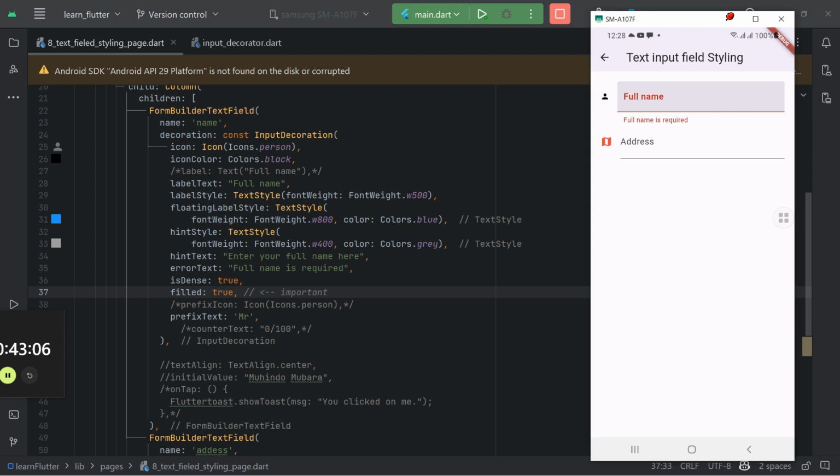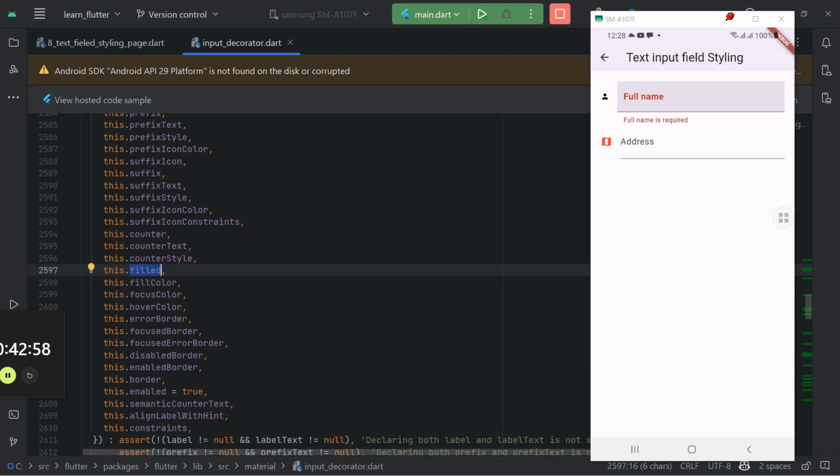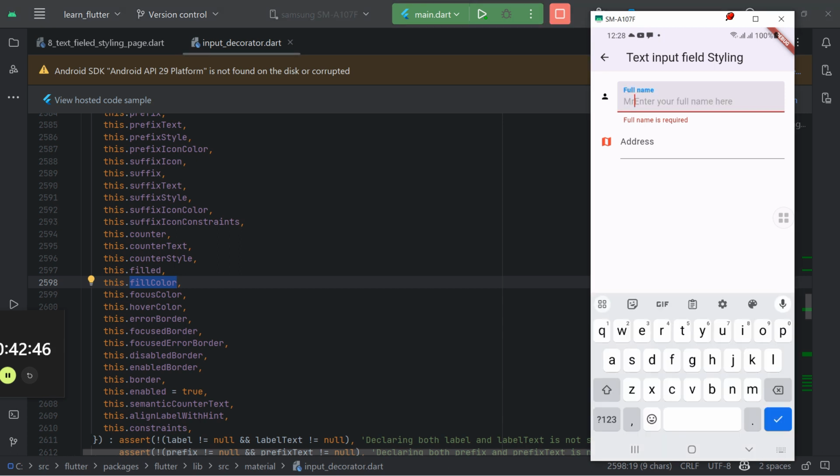So you see, like everything will be kind of solid, as you can see. So you can go ahead and change the field color, in case you want another color of the one that is filling the circle. You can go ahead and put your own field color. So that is field color.